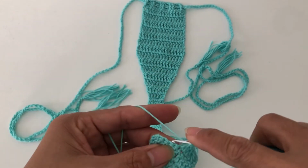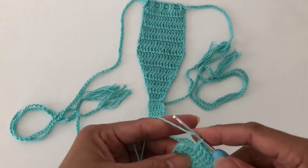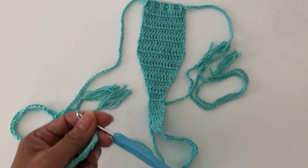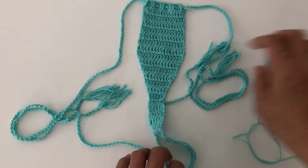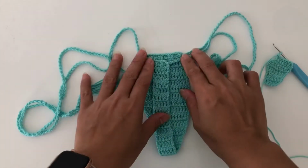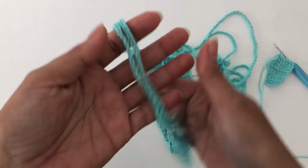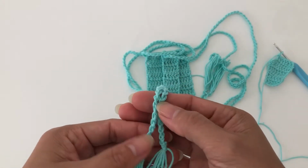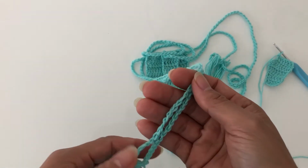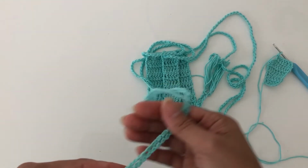So you will have a straight line to the top. And then we are finished with that, and then we are just going to crochet our string. With our string, it's very easy. It's just a chain.